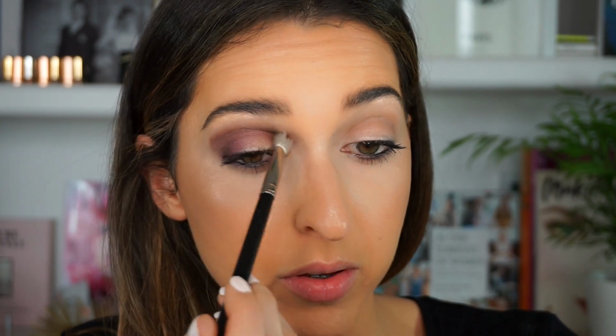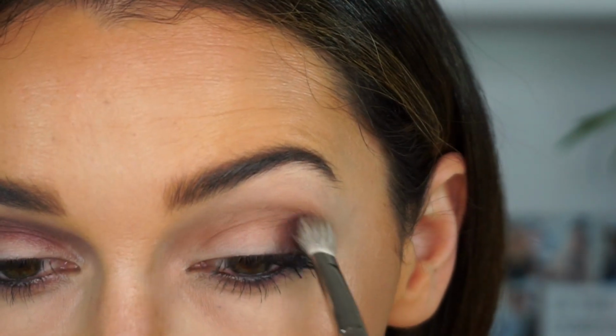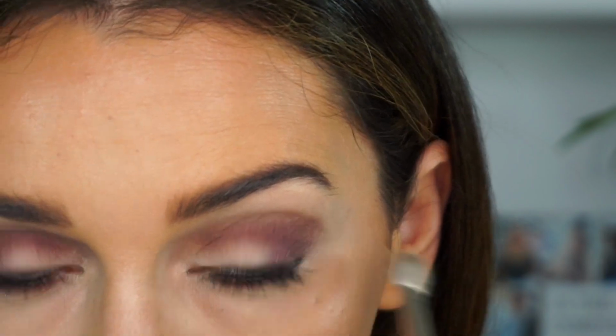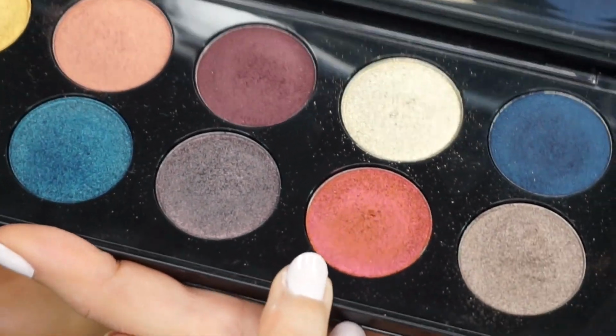And I have a feeling that shade would actually be stunning with Sinful as well. But since I've used that shade already, especially in the other video, I'm not going to, but these two together, oh, will be really beautiful. Alright, and now I am gonna go to the shade Hedonistic, and it's the only duochrome shadow of the palette. It shifts from that nice magenta to orange copper.